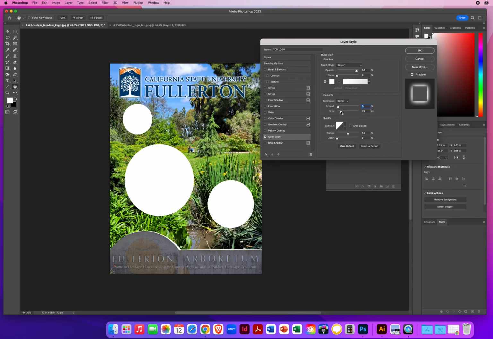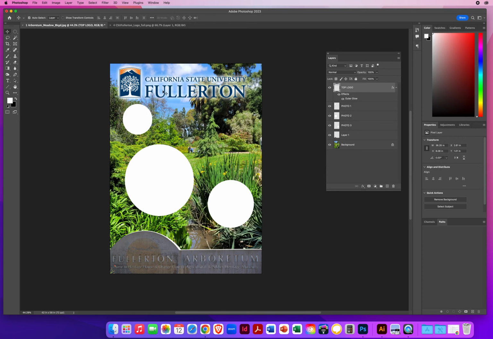Let's go around 29. That'll go a little better. If I go any higher, it's really going to get kind of blurry. But actually, now that I look at that, that kind of looks nicer. It makes it more readable. Okay, forget it. Let's go around 90. There we go. Helps me to read it better. I'll click OK.